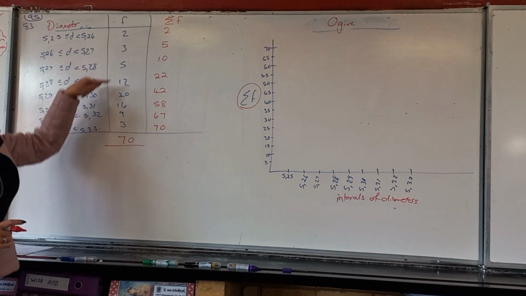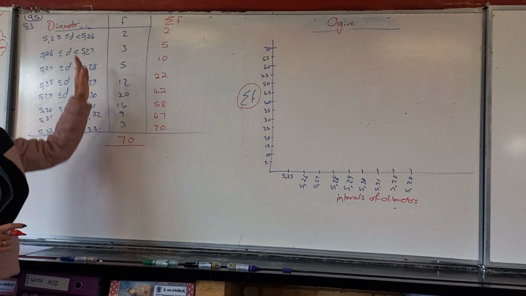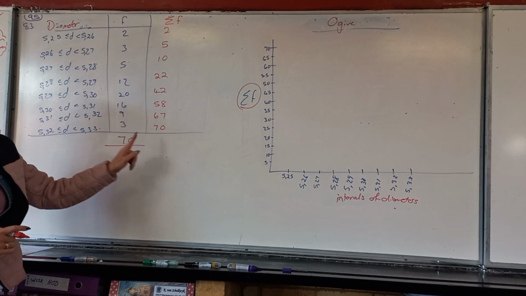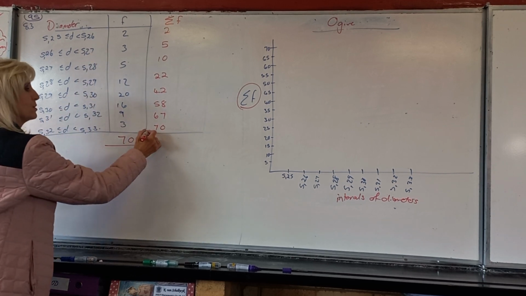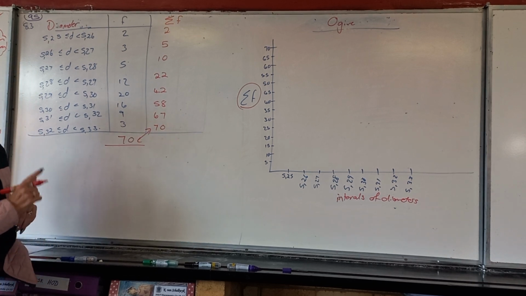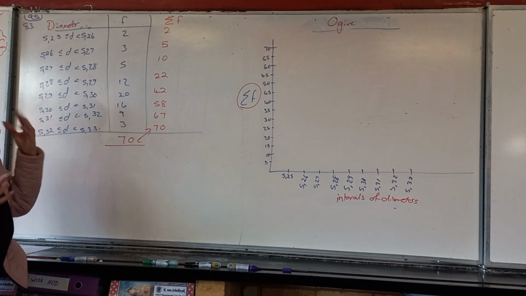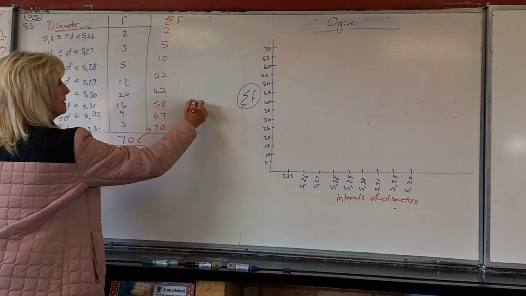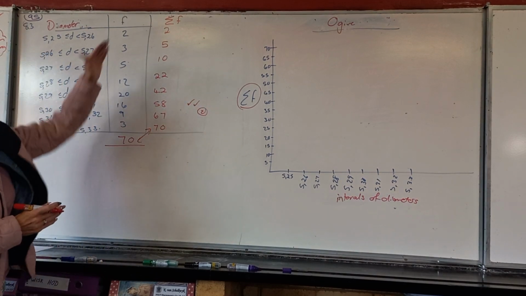Because if you add them up like this and it gets to 70, and you do the cumulative frequency like that, it has to get to 70 as well. Those two confirm each other. So when I sketch it, where are your marks? First of all, this would be worth like 2 marks in the test for completing it.